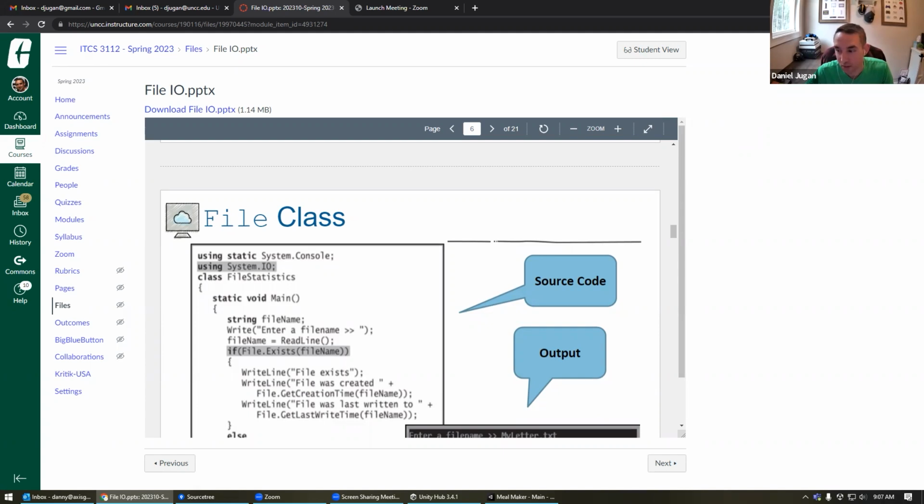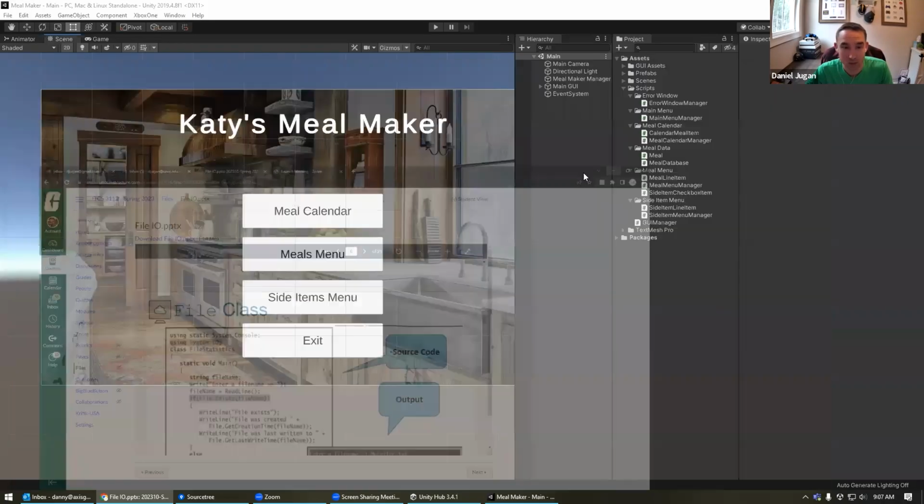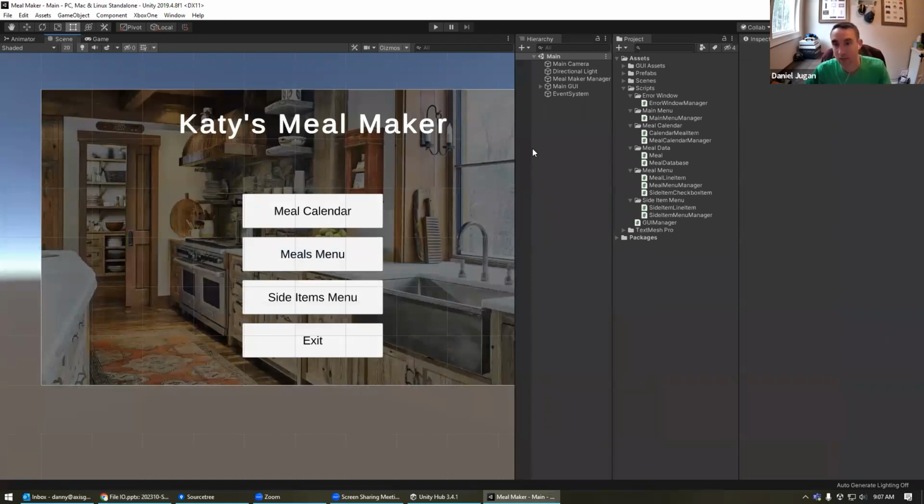Are we also diving into the source code for this? Yes, that's exactly what we're going to do. We're going to look at the source code for this project. And again, this is written in C#, and we will take a look at the file input output system. I want to show you everything as a way of teaching you guys how this is set up and how you can set up your projects as well. Again, you don't need to use Unity. You don't need to make it this complicated.